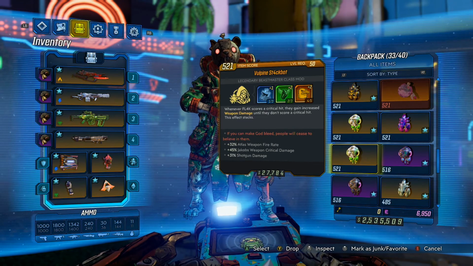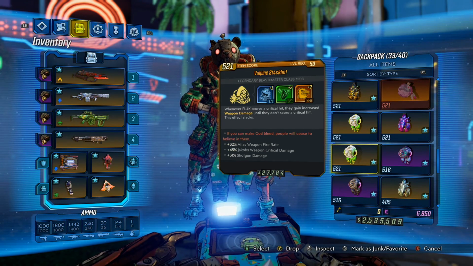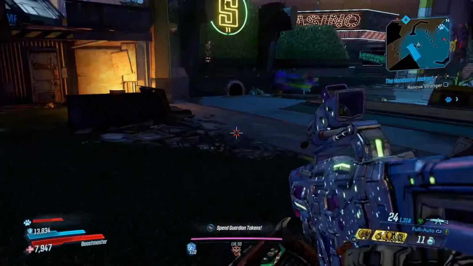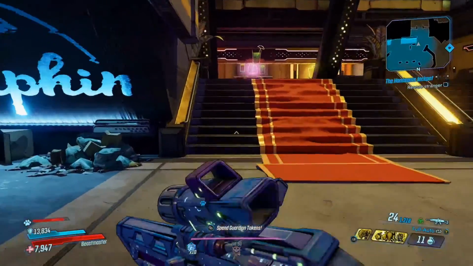Stackbot. Whenever Flax goes crit, they gain increased weapon damage until they don't score a crit. Why? If you can make God bleed, people will cease to believe in them. Yep. Thanks, Preacher. Damn. Why would you do that? I wonder if everybody gets only one or if there's multiple. Yeah.